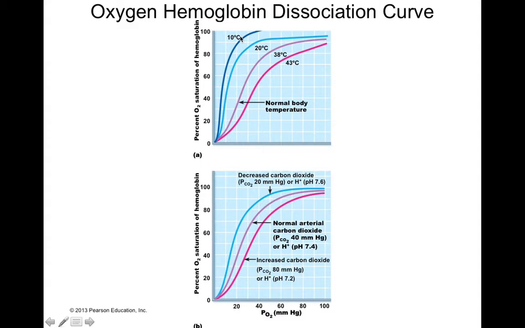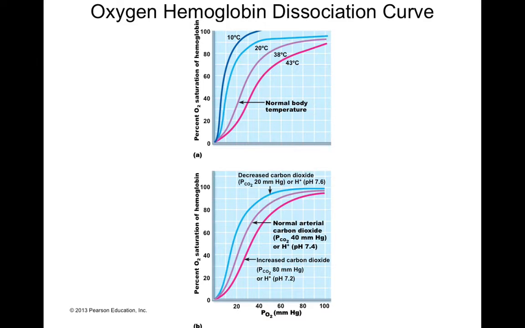So why might a tissue be warmer than another tissue? What makes that tissue warmer? Yeah, it's more active. You got it. If a tissue is more metabolically active, it will produce more heat as a byproduct of its metabolism, which makes sense, right? You start breaking chemical bonds, heat gets released. So if it's a warmer tissue, that suggests that it's more metabolically active, so it's using more ATP. And if it's a cooler tissue, that suggests that it's less metabolically active, it's using less ATP.